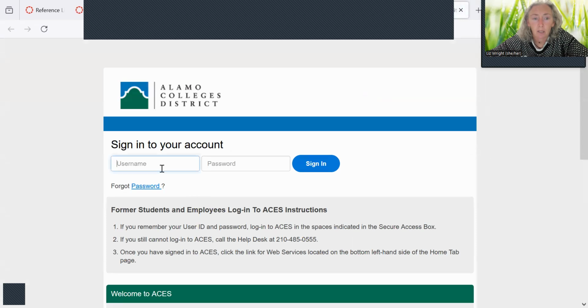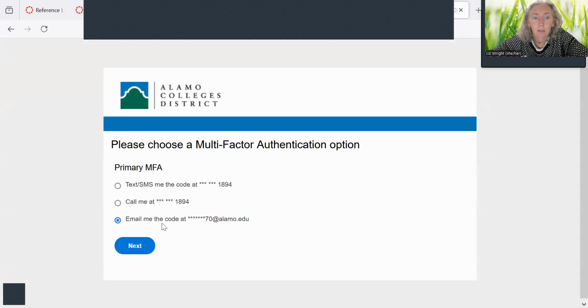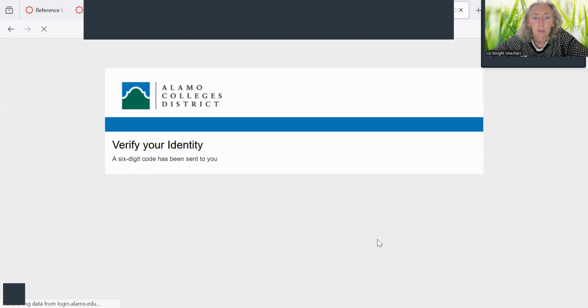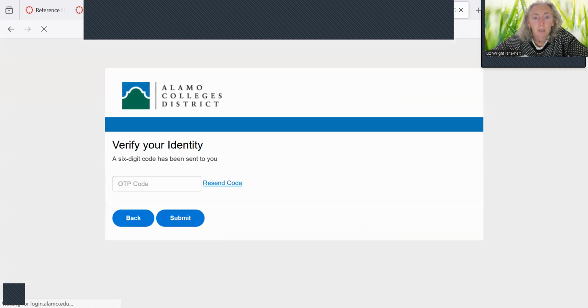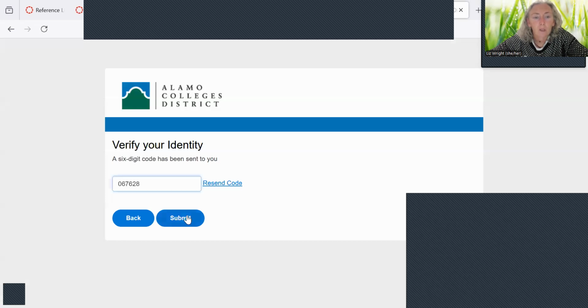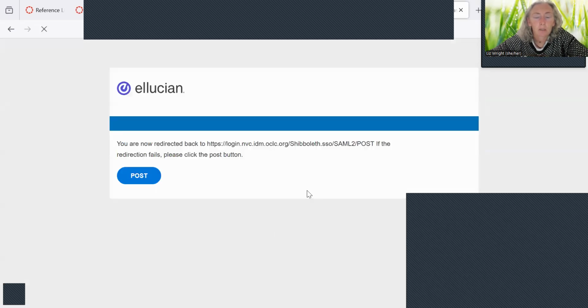It's going to ask me to log in as well. And then it's going to ask me to do my secondary verification and put the code in.